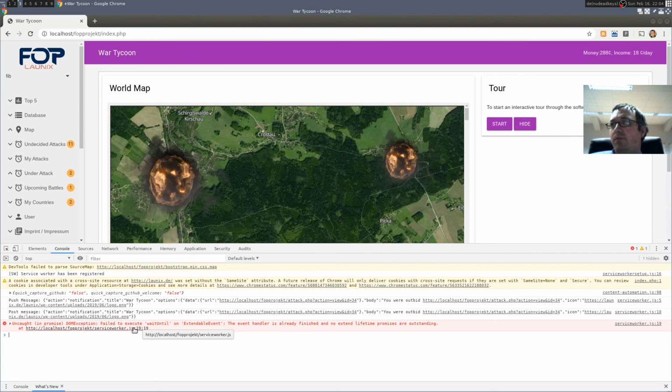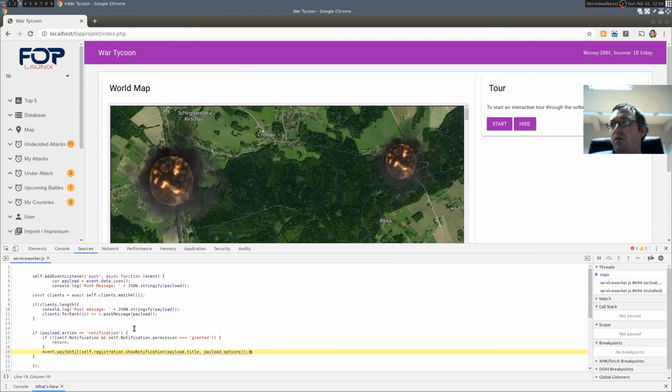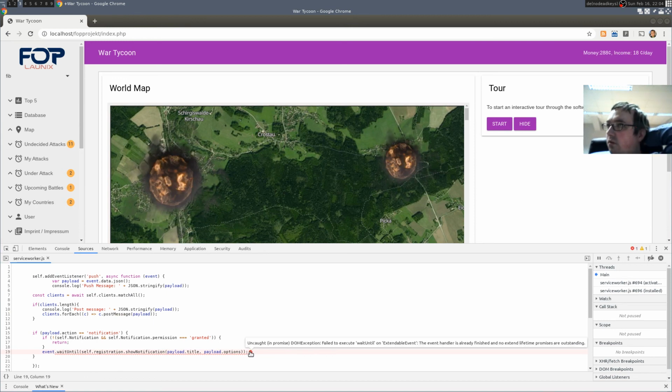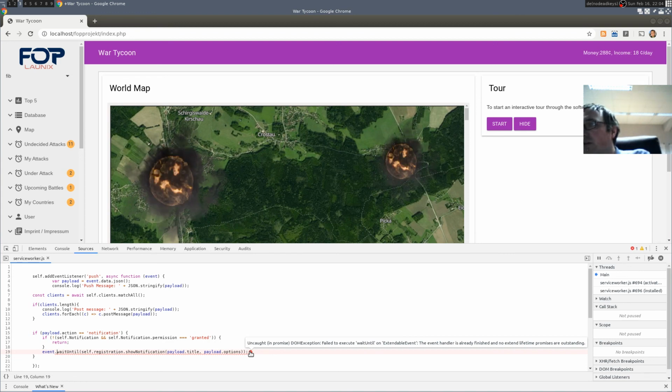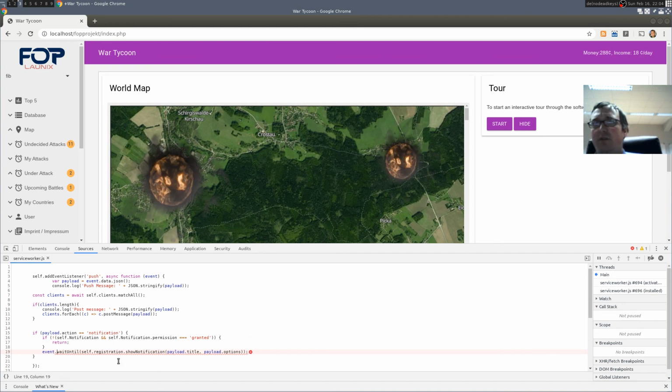The event handler has already finished and extended. Failed to execute waitUntil. It already crashes in show notification.